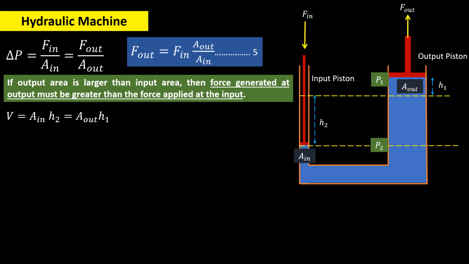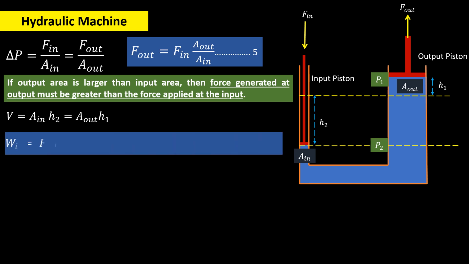Then if we calculate the volume, it is equal to cross-section area multiplied by height, or multiplied by the length, because this is something like a cylinder. Remember from Pascal's principle, the transfer of pressure is proportional to the transfer of mass. Therefore, the volume which is displaced at the input is added to the output. How will this assist us?